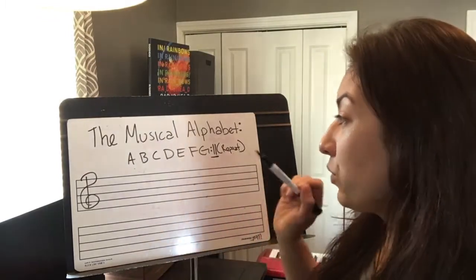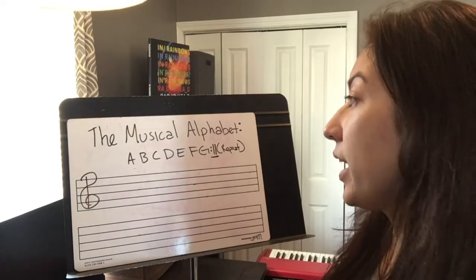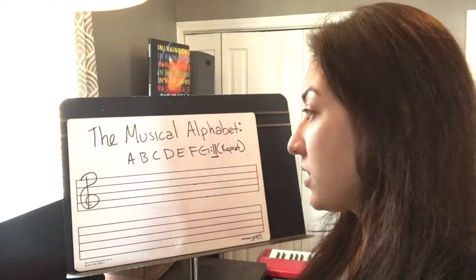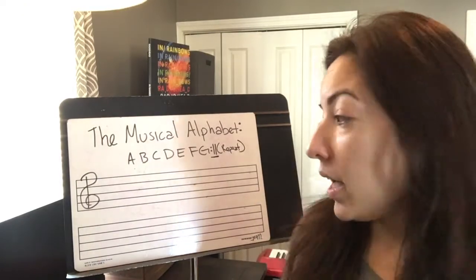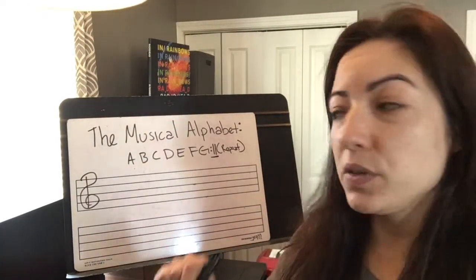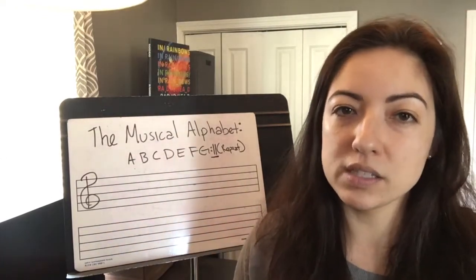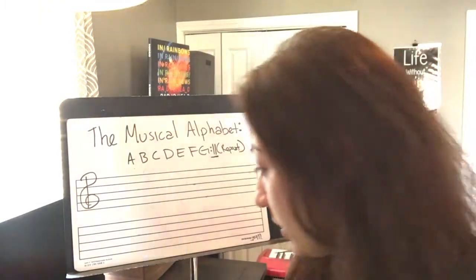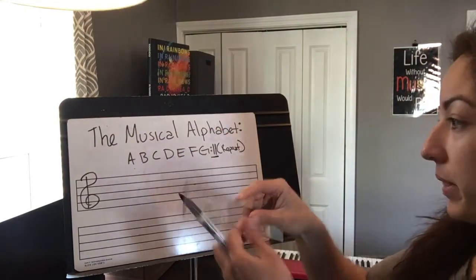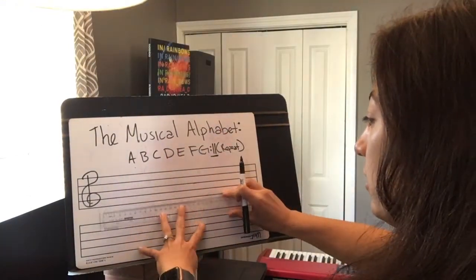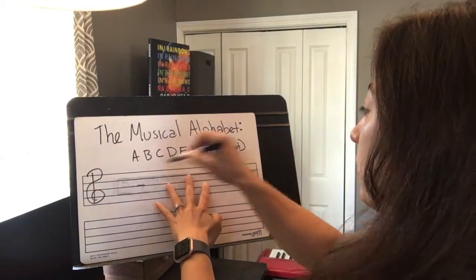So it's really awesome that we don't have too many letters, but there are really a lot of different combinations that we could use to do the activity for today, which is making words with the musical alphabet. So whenever you do this, I want you to get your own piece of paper. You're going to draw your 5 lines. It would be awesome if you used a ruler to do this. I happen to have one right here. And then you would just draw 5 lines. 1, 2, 3, 4, 5.